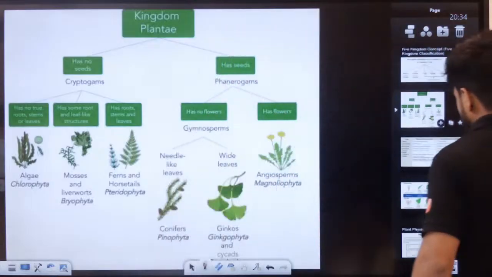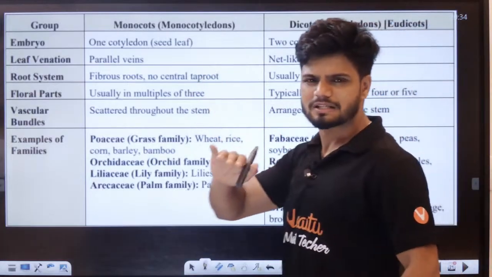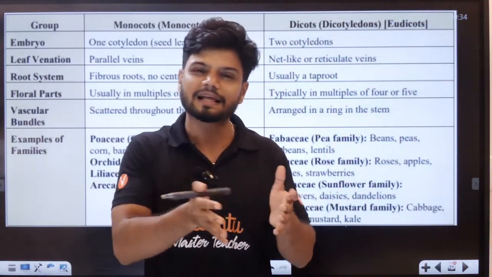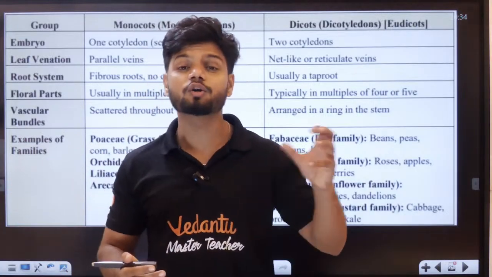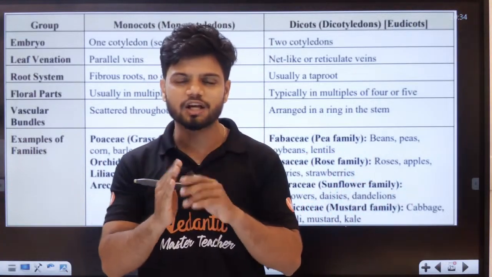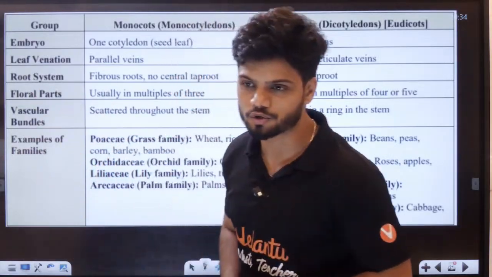Okay. Now students, if you want more detail about monocot and dicot, you can see here. But this all of you might be knowing. Monocot, single cotyledon; dicot, two cotyledons. What is the single cotyledon called? Scutellum. In detail, you will go into monocot and dicot in the following classes.